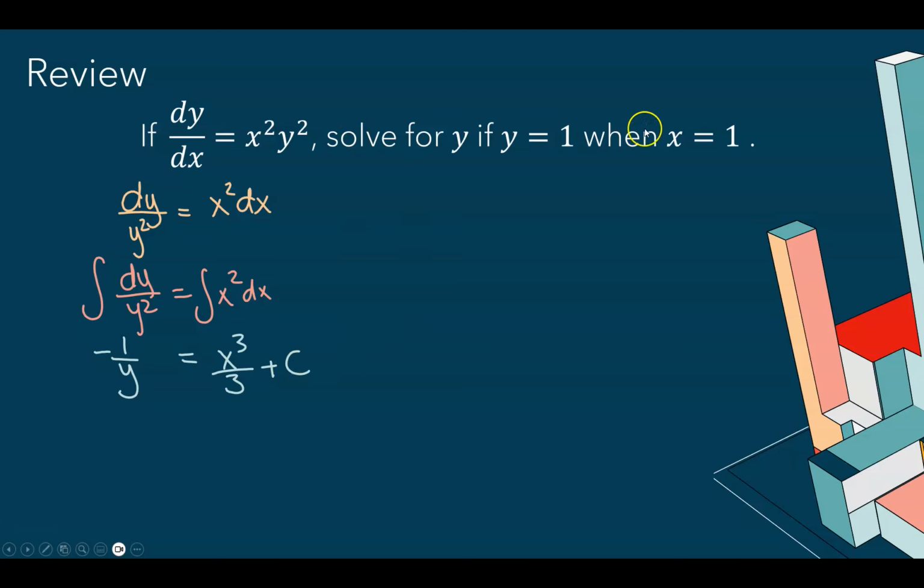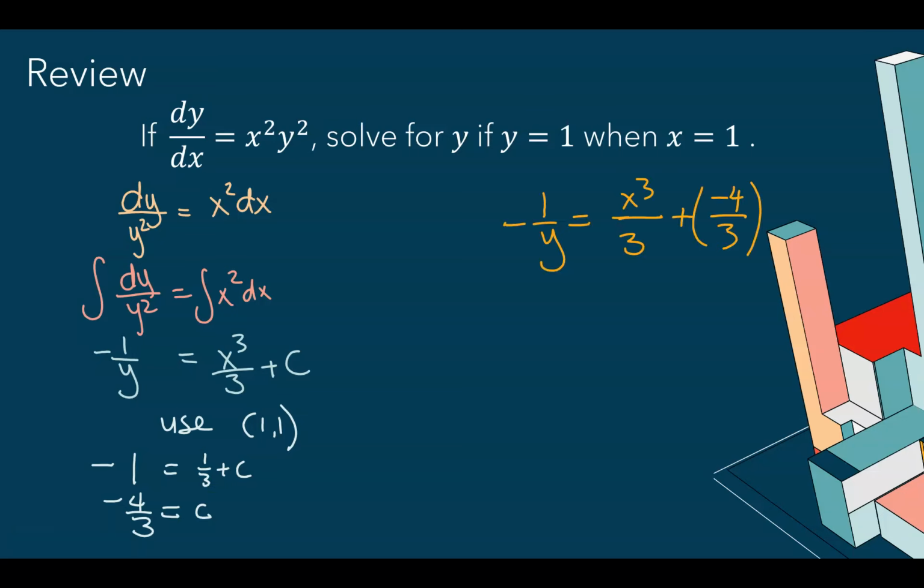Anyways, we are going to solve for y, but at a certain point, I want to get this constant filled in. So I might as well do that now, because I can just put in 1 for y and 1 for x. And negative 1 is 1/3 plus c, subtract 1/3, and that constant is negative 4/3. So I just find it easier to do that at the beginning when c is all by itself. Weirdly, unless we're doing exponential growth and decay, which we're doing today. Okay, so now I can put negative 4/3 where the c used to be.